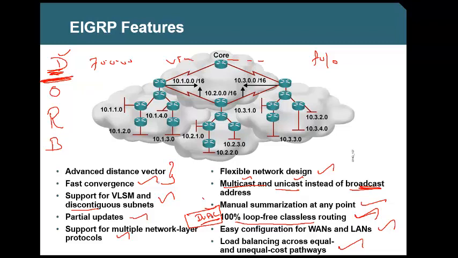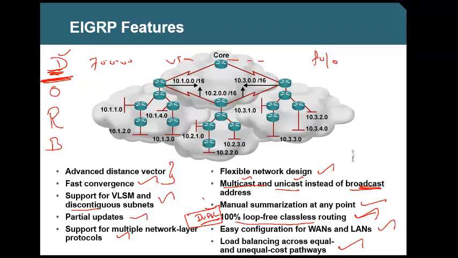Did I answer your question? Yeah, it does. When you said it supports multiple paths, up to what, 32 paths? Yes, for each destination you may have up to 32 paths, but by default only 4.